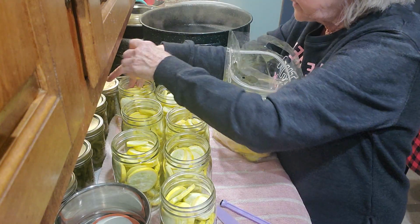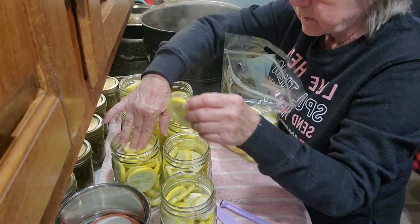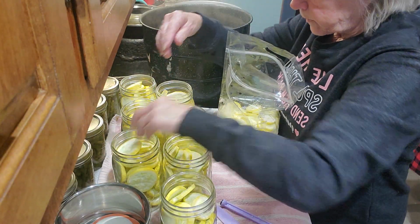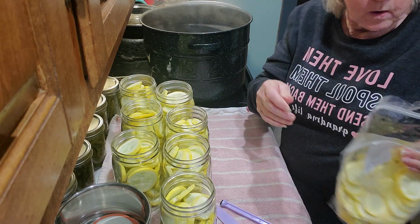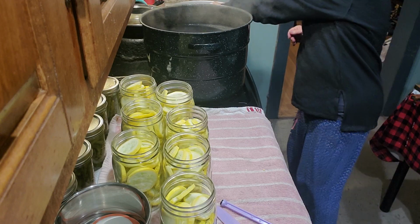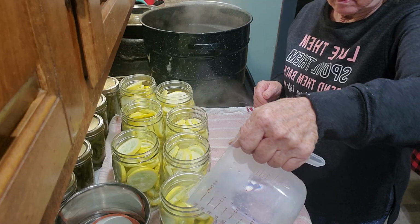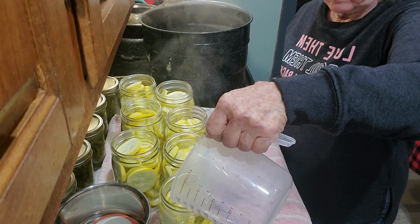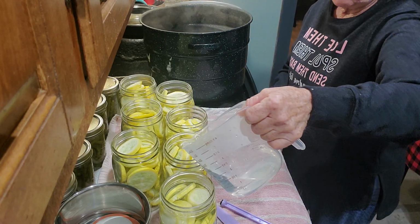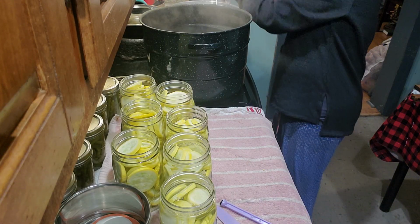So those look pretty packed, I believe. Pretty good. Okay, still got some left, but not quite for cooking. Probably put those in the freezer. Okay, we've got our solution over here. And we're going to fill our jars. Leave an inch headspace. And I hope that's enough for this mini.